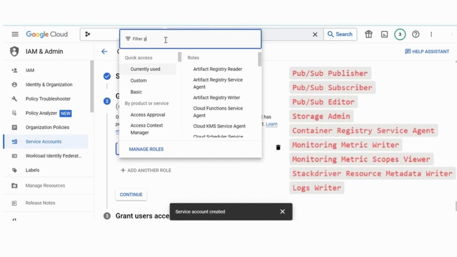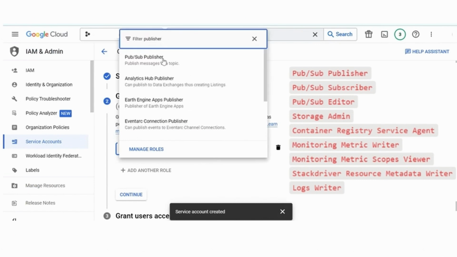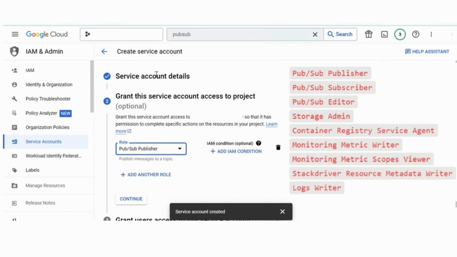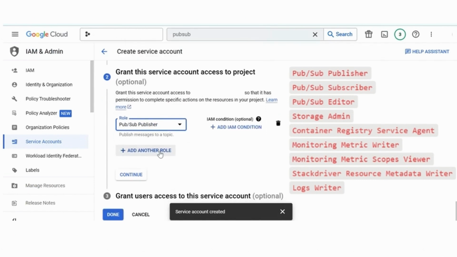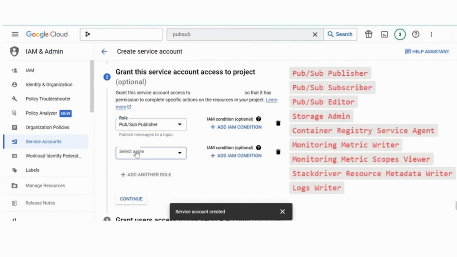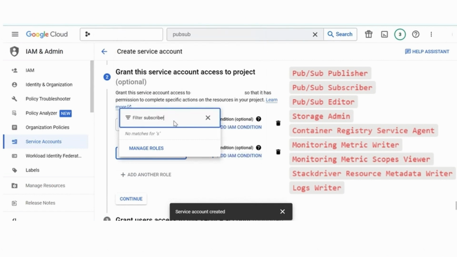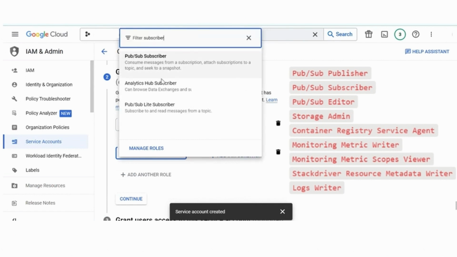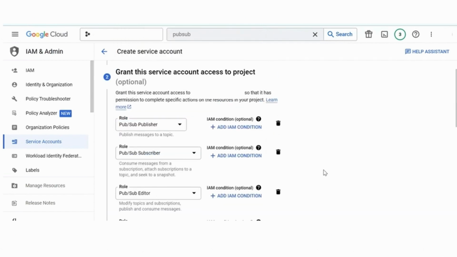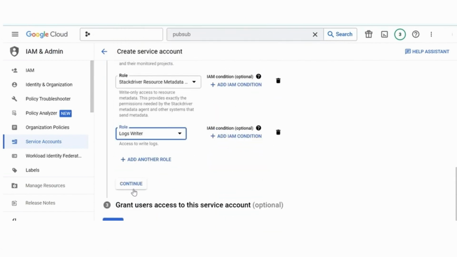To add the role, search in the filter and select the needed role. After adding all the roles, click Continue.